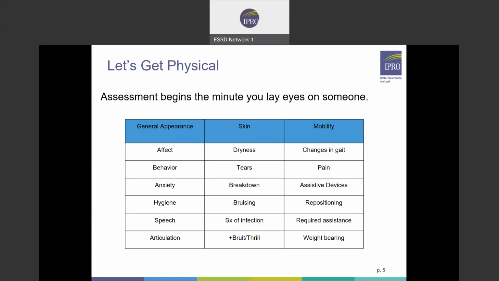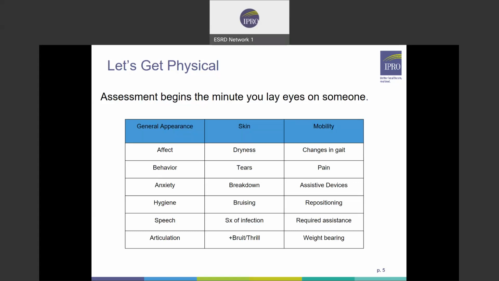When assessments become checkboxes, we lose individualized care and our ability for critical thinking, which can be misleading and life-threatening. Be inquisitive during your assessments. If you find something, look deeper and communicate concerns with the appropriate care team member, including the nursing home staff. And remember, the assessment begins the minute you lay your eyes on the patient.